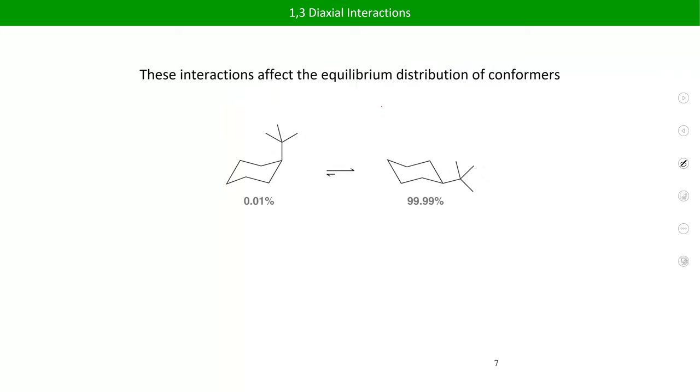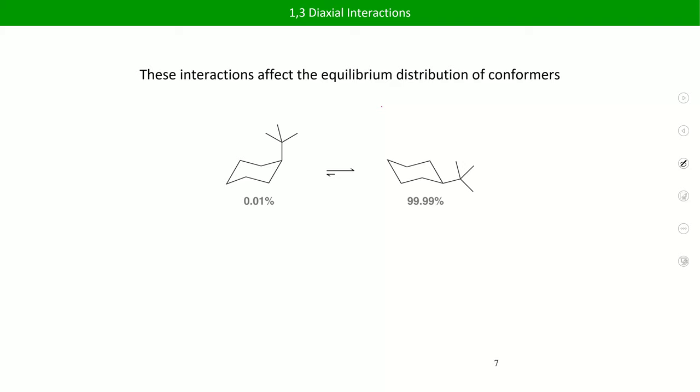All right, and so the bigger the substituent is, the more we see that effect. When it's disubstituted, sometimes that means there's a way that they can both be equatorial. And sometimes we have to choose which of them gets to be equatorial and which of them has to be axial. In that case, we're always going to put the physically largest substituent in the equatorial position most of the time.